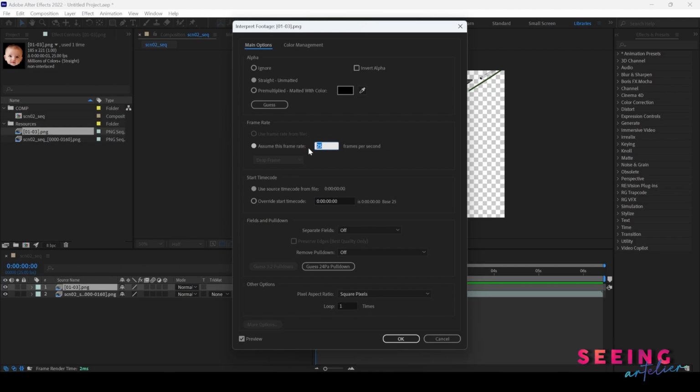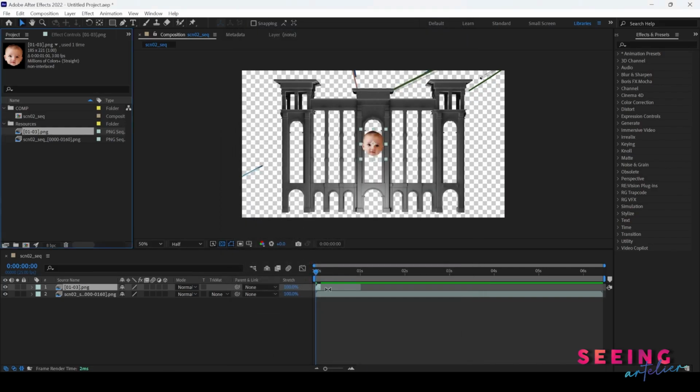If let's say I want 3 frames within 1 second, I press 3. Now let's take a look. I click OK. You see that this green area extended, which means right now I have 3 images in 1 second. So let's drag this out. So let's take a look. I just close this.